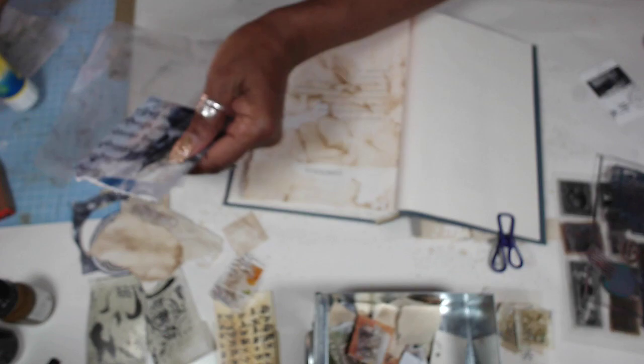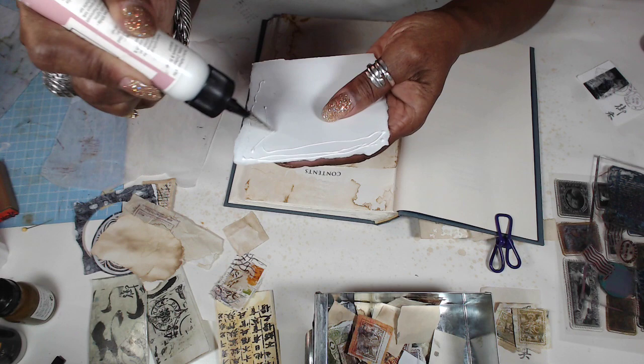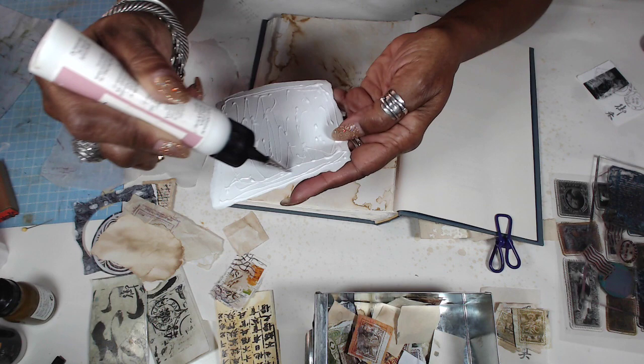Now, the glitter glue, a lot of people ask me about this as well. This is a PVA. PVAs are really good archival glues to use, especially for anything that you want to have around for a little while. And once they stick, they stay. I love them. But you can use any white glue. You can use tacky glue. You can use the fabric tack. You can even use Elmer's glue, truthfully.